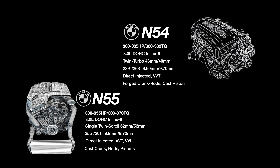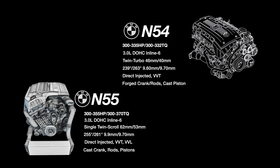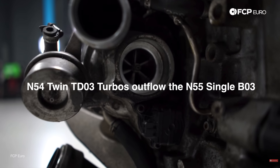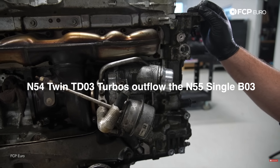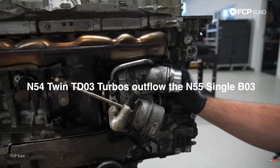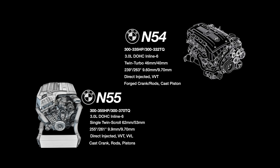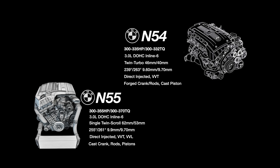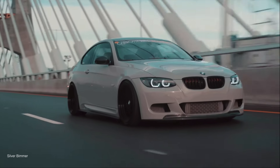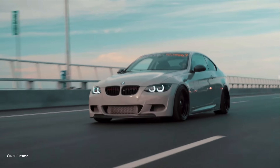But that's not the full story. The N55 has a cast crank, rod, and piston rather than the N54's forged crank and rod with a cast piston. Where the N54 still has the advantage is in power potential, since the twin turbos can supply more air at higher horsepower, maxing at right around 500 to the wheels, while the N55 taps out at around the 420 horsepower mark. In factory trim both run the same factory boost level, but when higher boost levels are commanded in bolt-on and tune combinations the N55 runs out of steam. The N55 is better in factory trim, but when people want more power they're going to be well suited with an N54.